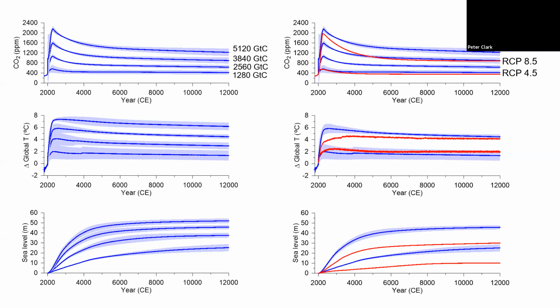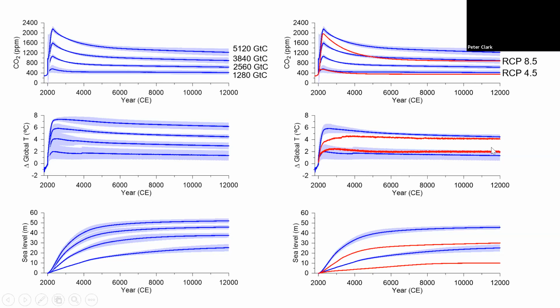The lowest one they have here, shown in red for CO2, is their RCP 4.5, which does agree well with our 1280 gigaton carbon emission scenario, which again is comparable to RCP 8.5. What their RCP 8.5 CO2 scenario actually ends up looking like, though, is more like our 3840 gigaton carbon scenario. So for that reason, in the lower two panels I'm going to compare their global temperature for that given CO2 profile. Even though it's associated with a different emission scenario, this is what the CO2 ends up looking like, which is more like our 3840 gigaton carbon scenario.